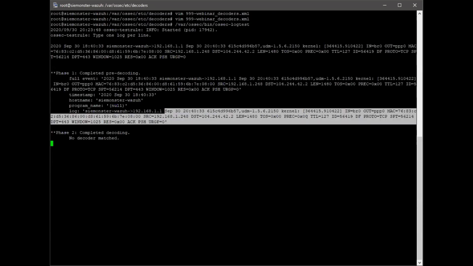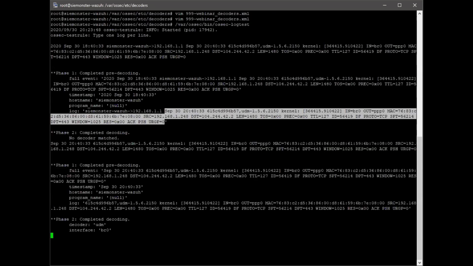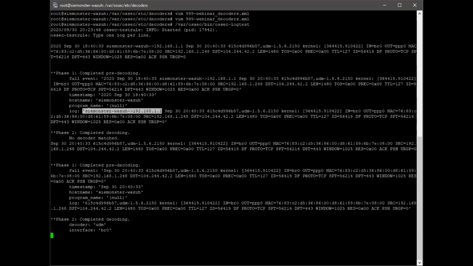But now I take that portion and paste it again, and suddenly it matches. That demonstrates how that first piece is ignored by the log test functionality. It's just something to bear in mind when you test. I've seen quite a few people pull a lot of hair out when they forgot about that.